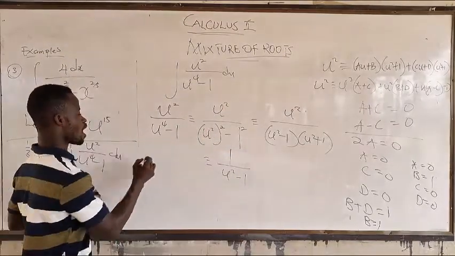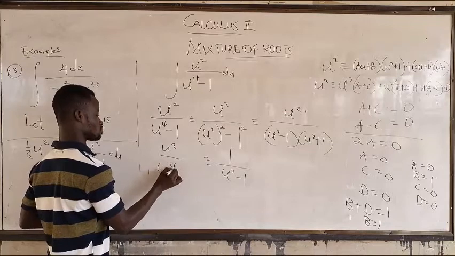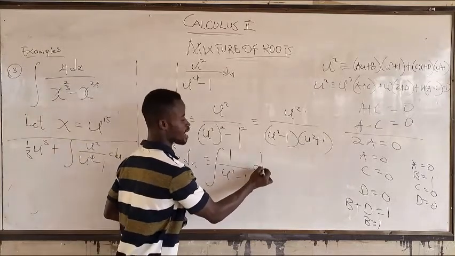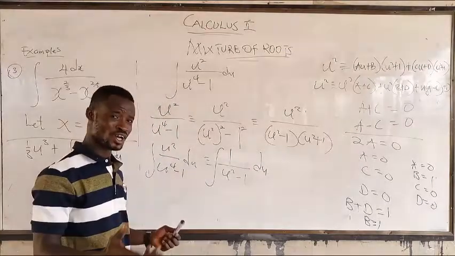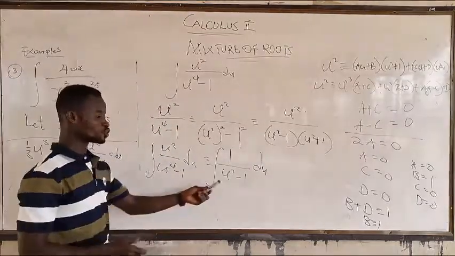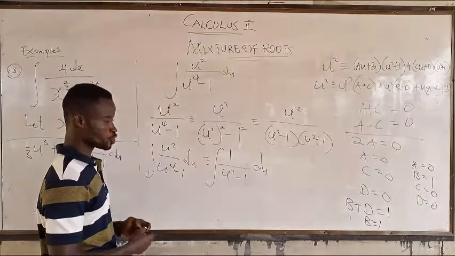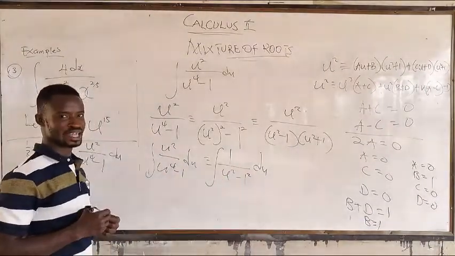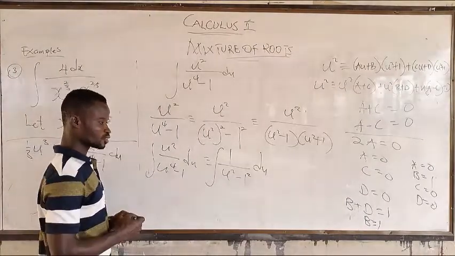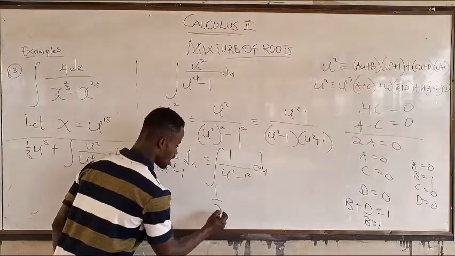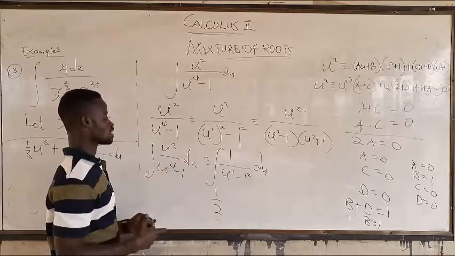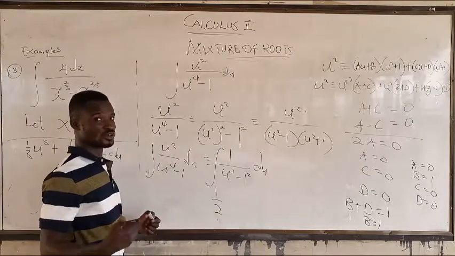So for us to integrate this with respect to u, it is the same as integrating this with respect to u. Are you following? Therefore, to integrate this with respect to u, you know that we can square this side, alright? So this is just going to be 1 over 2. This is different from 2 squared. Don't forget that technique. We have already done it.